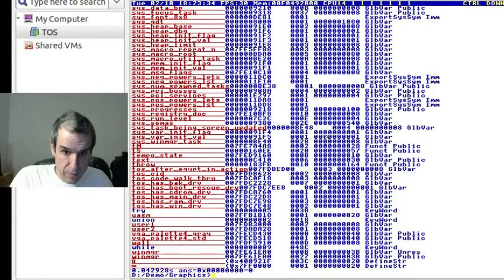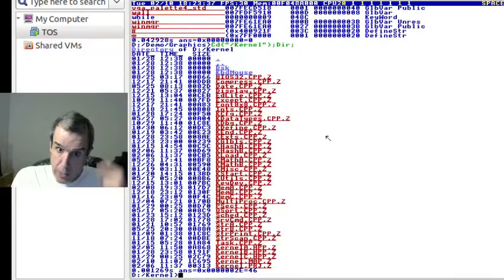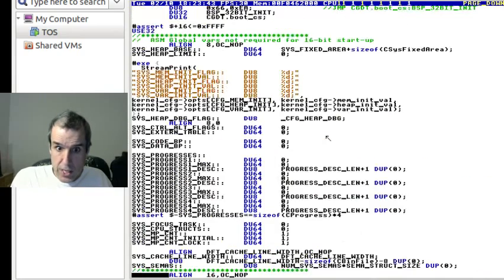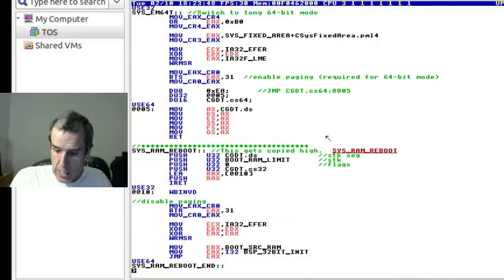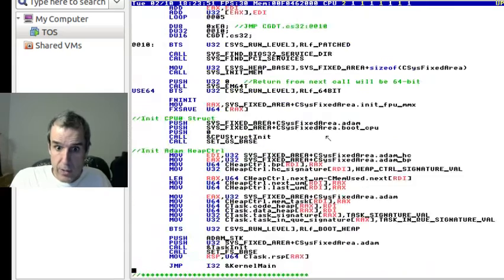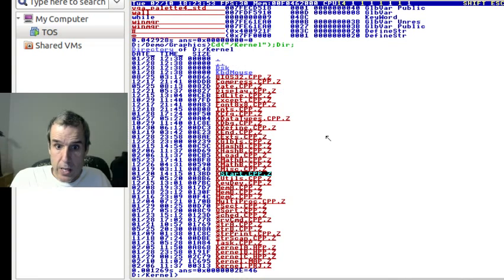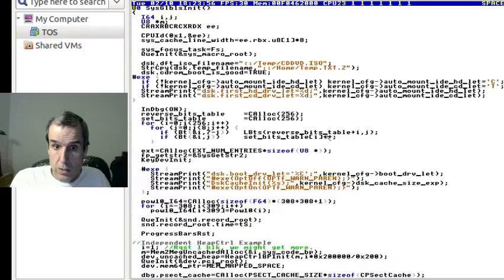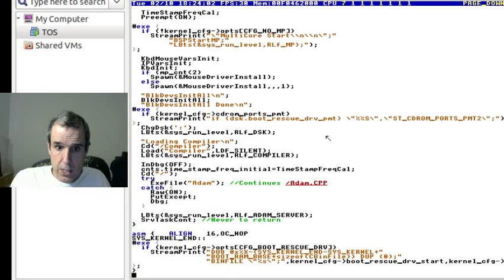Adam is the father of all tasks. If you go to the kernel, when it boots, it runs startup, and start changes from real mode. It calls a couple BIOS routines, changes to long mode, and right in the middle of here, jumps to kernel main, and kernel main is in kernel end. This initializes. This is Adam, the first task. And when he finishes, he loads the compiler, and then he starts compiling.